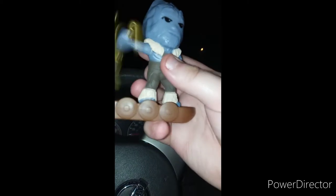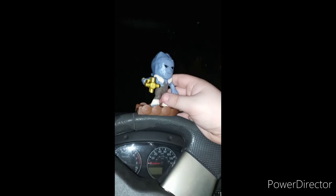So yeah, this is his face. I wish they could add more detail to it and paint the eyes, too, because I don't know why they didn't paint the eyes. This is actually going to be my favorite toy out of the set because it's gold, and I always wanted a Korg action figure. Well, they do have a Titan Hero series one. The bigger Titan Hero series, like Thanos, Hulk, and Korg, it's like $15, which I don't know if they changed the price or not, because price changes anyway. So yeah, guys, if you have all 10 toys, you get to build a big boat.